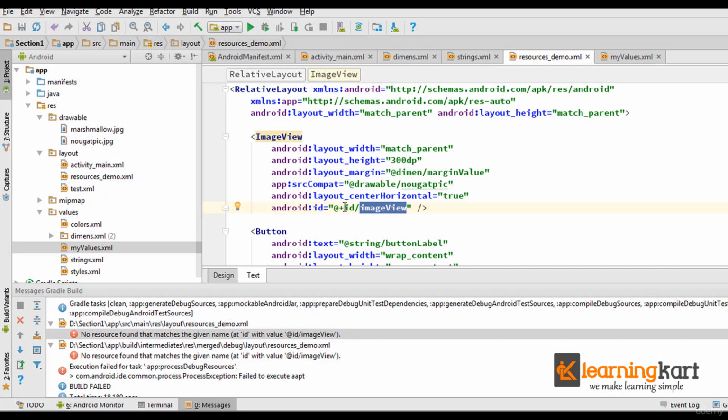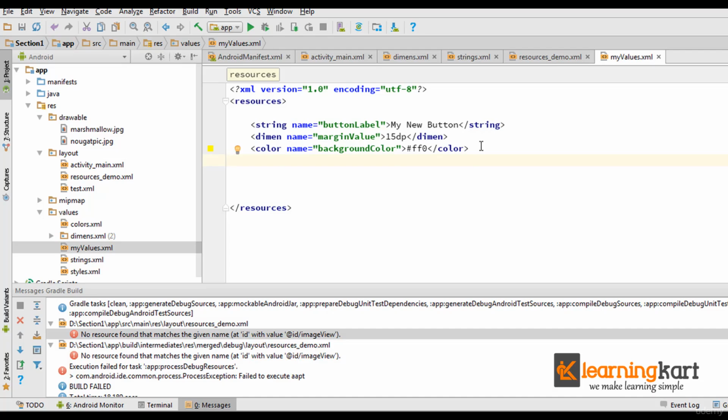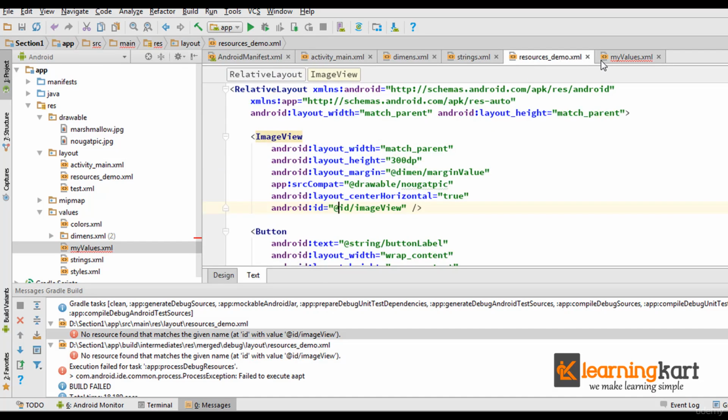So how do we create an ID ourselves? Let me remove this plus and see how we can create an ID ourselves. So what I'll do is go to this item, name is what is the name here? Image view.